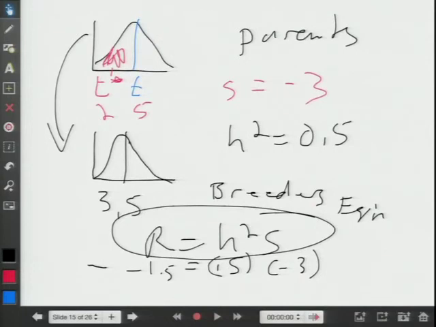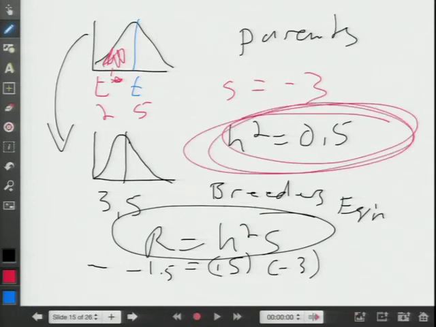Hopefully you can all do little numbers like that in your head and do these kinds of problems. I just wanted to point out that when I gave you this example, I said just suppose that heritability is 0.5, and you happen to know that from some other study. But you should be able to look at this and figure out that you could figure out heritability by doing a selection experiment. If you know what the parental population is, and you impose selection where you know what that is, and then you measure the response, what have you figured out?